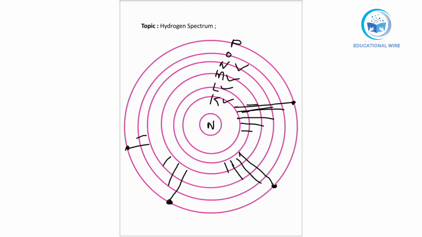Sorry, by the way, now I told you about the Brackett series. This is the Lyman series, the first one. This is the Balmer series. This is the Paschen series. This is Brackett. Now last we have the Pfund series. The Pfund series comes last, in one line, meaning it moves upward from here and then comes down to become stable over here. So these are the series that we have understood today, and how it gets stable in the hydrogen spectrum.